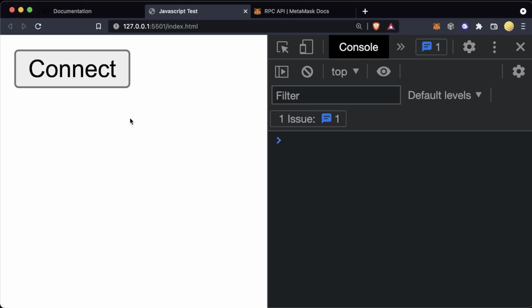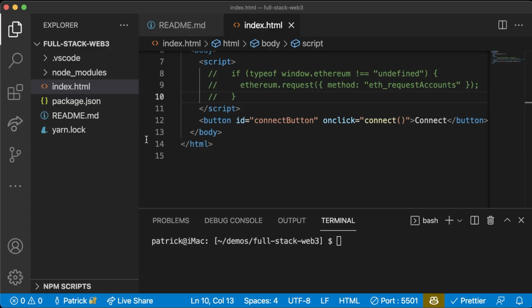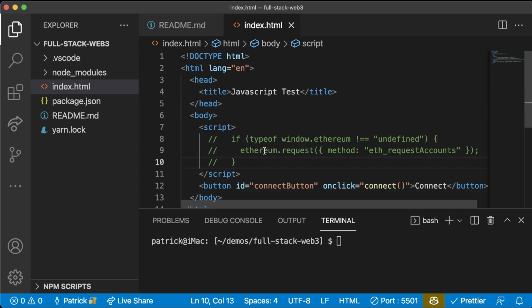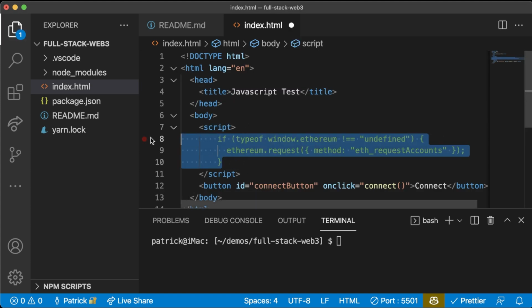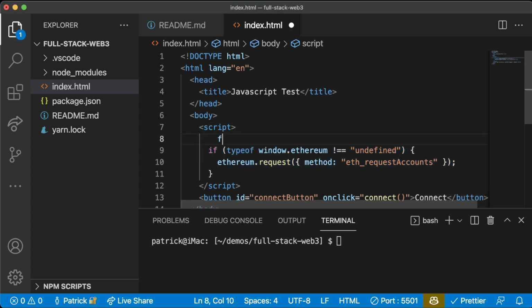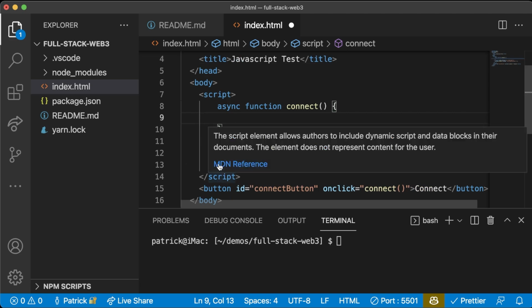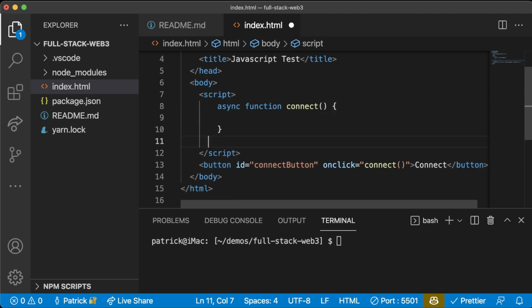Right now there's no connect function, so if I call it, it'll freak out. But we can see, if you zoom in a bunch, we now have a button that says connect. Yay. What we can do is, back in our script tag, we can do function connect, async function connect, and then we'll just pop this in here.